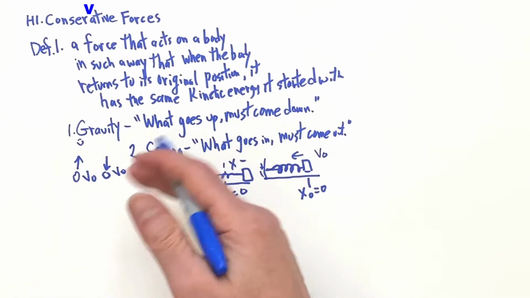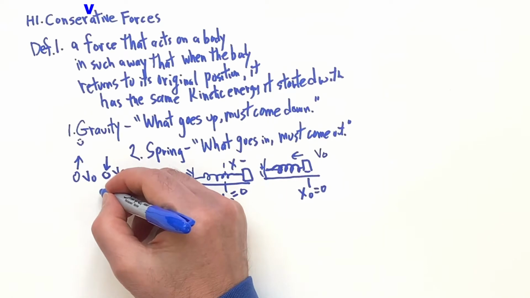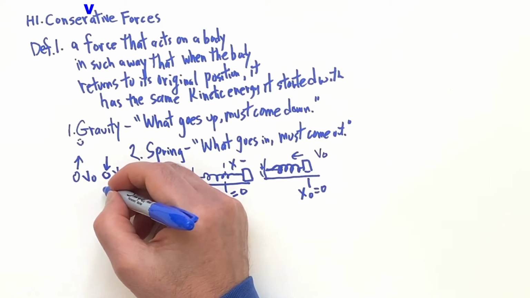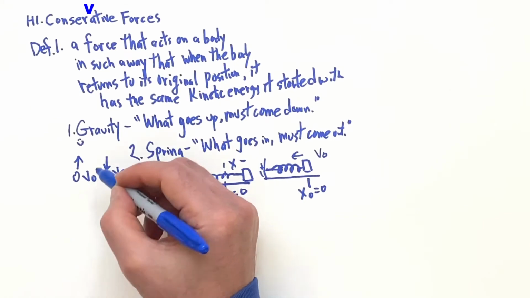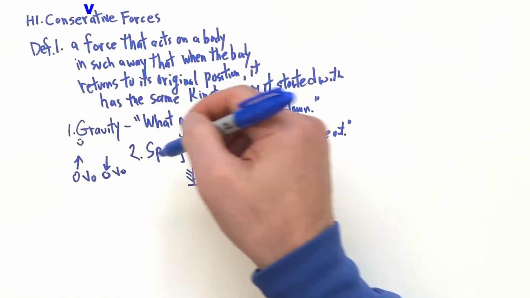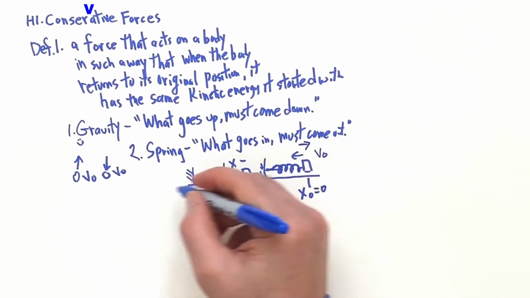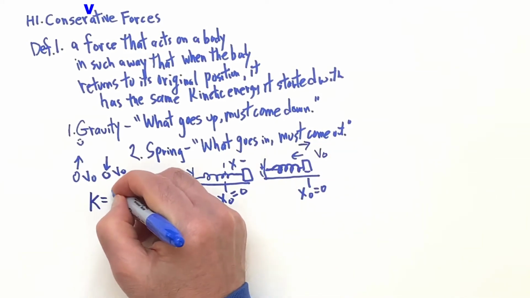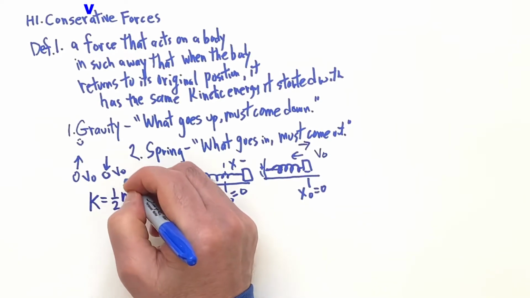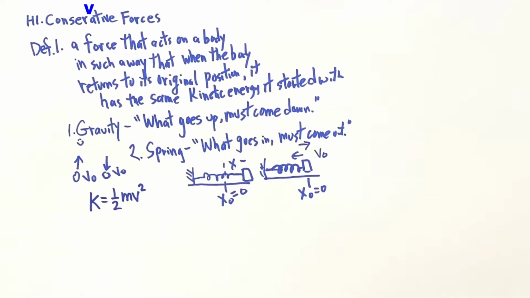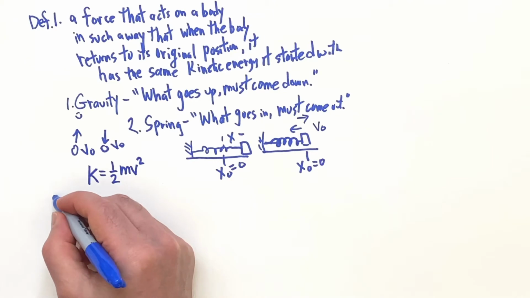So the friction would mess things up. Without the friction, you have the kinetic energy being the same. Since the velocities are reversed in sign, this one's going up, this one's coming down, and over here going this way, and then at the end going that way, the kinetic energy is the same because you square the velocity. So it doesn't matter if it's plus or minus v naught, it gets squared, and that will be the same. Now we're ready for definition 2.